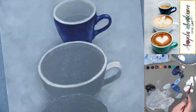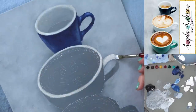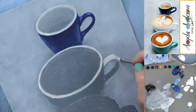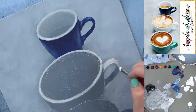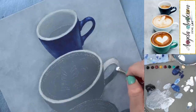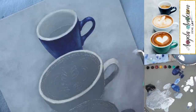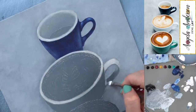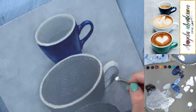It is leaving a bit of streakiness that I'm not loving right here, so I'm definitely going to need a couple coats to smooth that out, because I don't want it to look scratched. I just want the edges to be sort of blurred. That's working. Okay, so there's a little bit of white right up here, and then this dark edge comes around and follows all the way down here. And then the light color is on the inside. This has a little bit of that gray in it. It's not as bright, at least not in this area here.